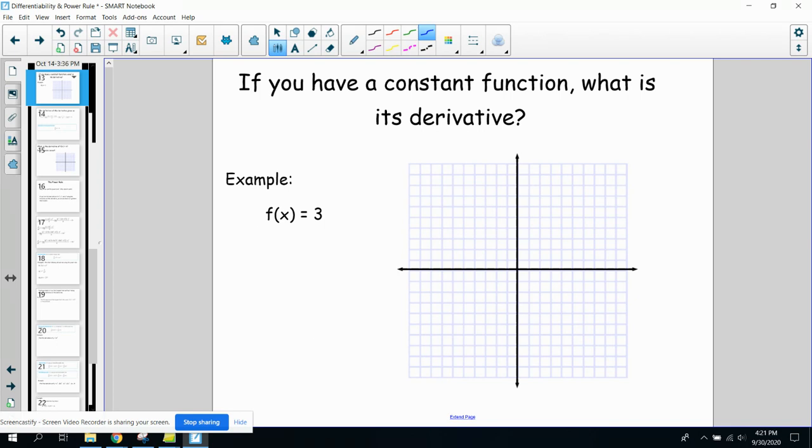So for example, if I have f of x equals 3, if I were to graph that, that's just the line y equals 3, right? Based off of what we did in the previous class, if I wanted to find the derivative of this or graph the derivative, I look to see where the slope is 0, right? Well, the slope is 0 at every point on this line. So if I wanted to graph the derivative of this, it would just be the line y equals 0. Pretend this is a nice straight line. It's not, but pretend it is. Okay, so the red line would be my derivative. So f prime of x is equal to 0, right? The slope of that line is 0. So that is what my derivative is.